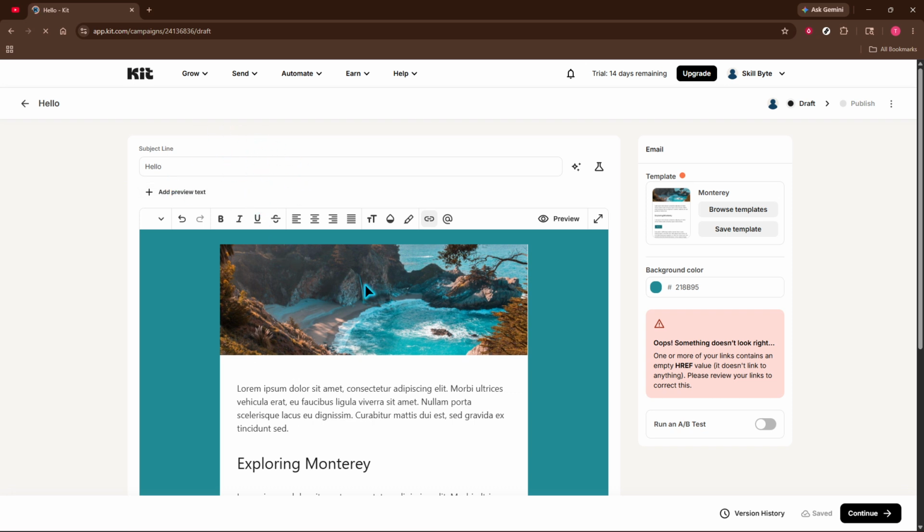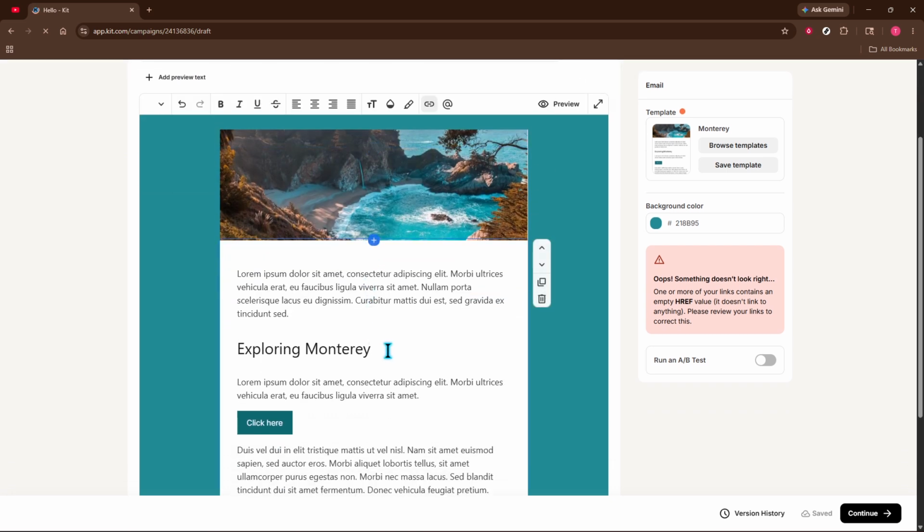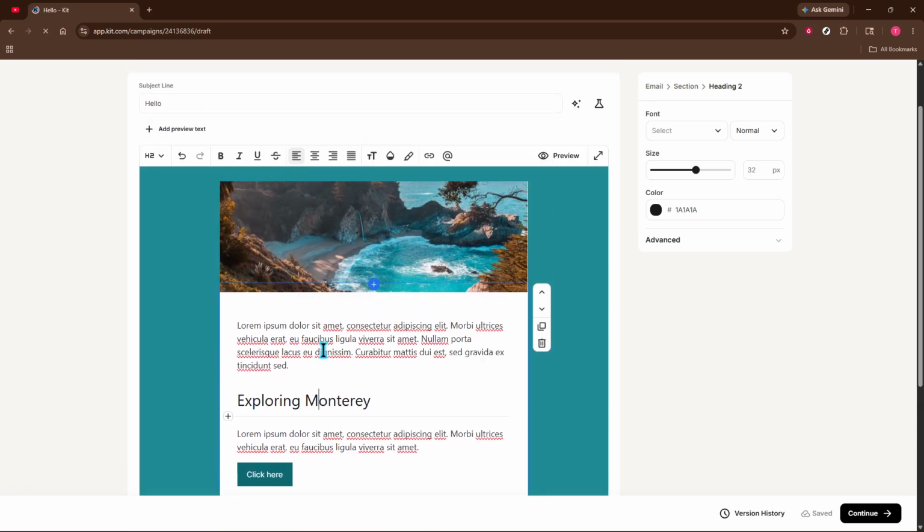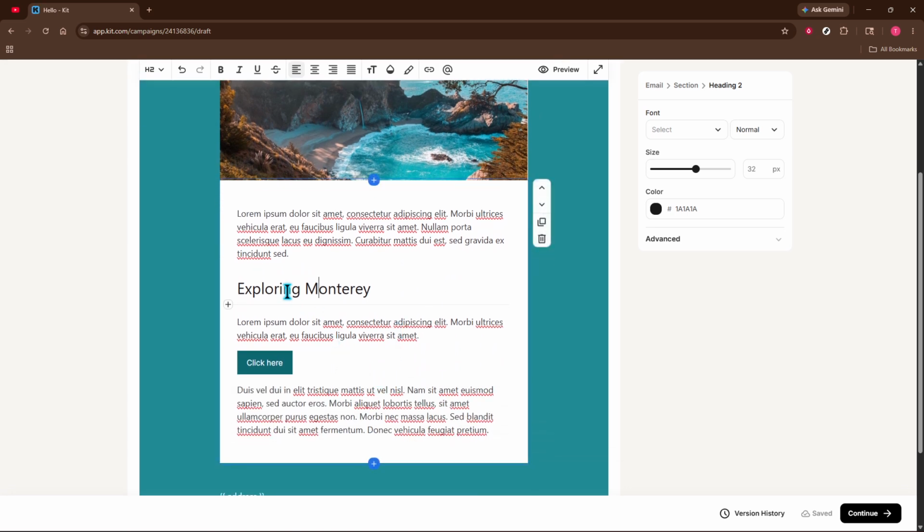Add your title next. Think of this as the headline inside your email. It should echo the subject line, set the tone, and make the content easy to scan. Move down to the content body. Write in short paragraphs, use subheadings to break up sections, and include links where readers can learn more or take action. Keep your voice friendly and helpful, and make sure every sentence supports the main purpose of the newsletter.